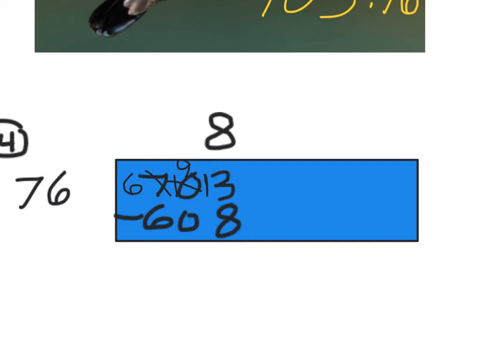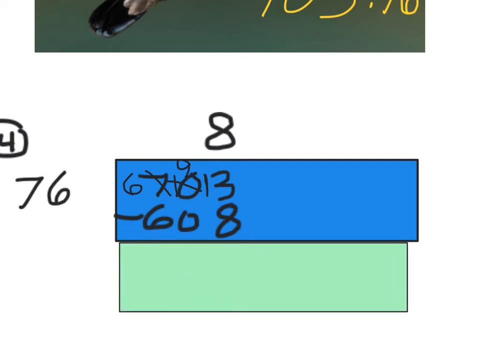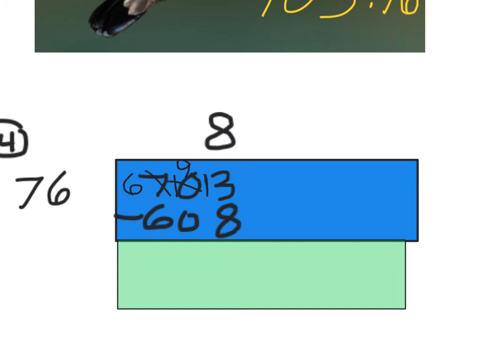So I'll add my second area box here. And remember, I'm making these area boxes plenty big so I have room to add zeros if I need to afterwards. At any rate, let's go ahead and do our subtraction. I got 13 minus 8, which is going to give me 5. I got 9 minus 0, which is going to give me 9, right? And so I'm going to add my 9 right here. And then I've got 6 minus 6, which is going to give me 0.